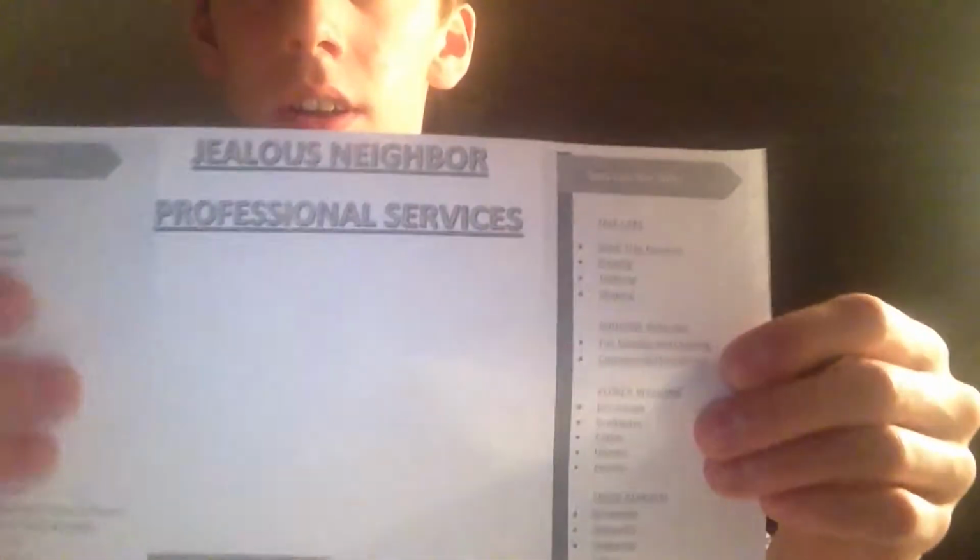Then I printed another one out. What was wrong with this one? I don't know what was wrong with this one. Is there anything wrong with that one? Oh, that is the good one. I put that one on the bottom. I forgot. This one, up there compared to up there, I was having terrible problems with those. So that one's junk too.